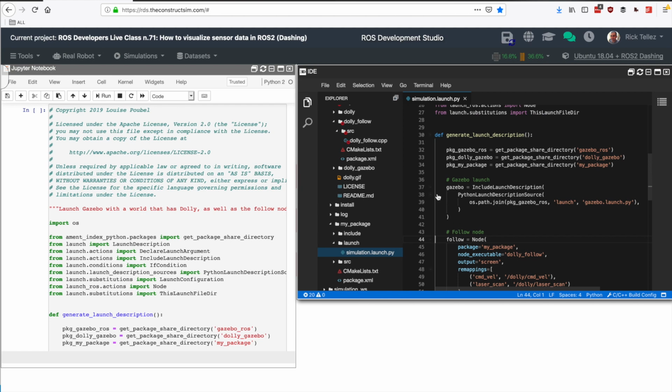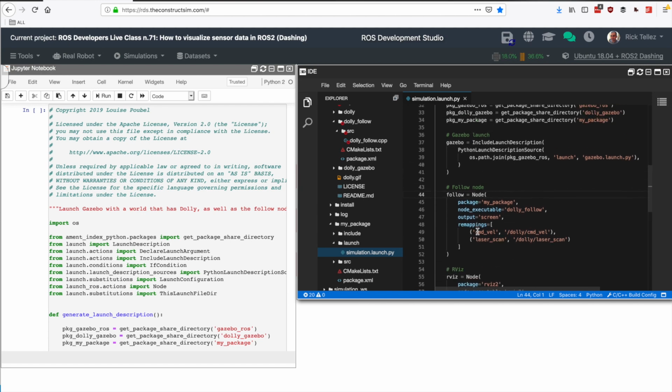And how do we do? Well, these are two different ways of launching. The first one is when you want to launch another launch file. So that's the case of the Gazebo one. First you create a label, whatever it is. The label in this case is Gazebo, and you use this structure, that is include launch description, and then you include this Python launch description source, and indicate the absolute path to the launch file that you want to launch. That is this one, gazebo launch.py.